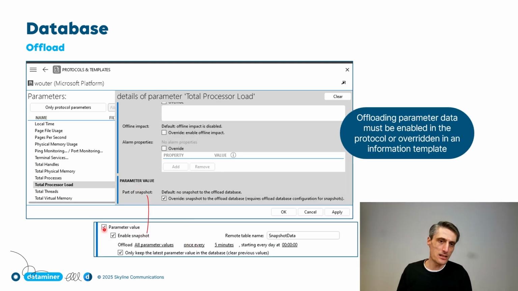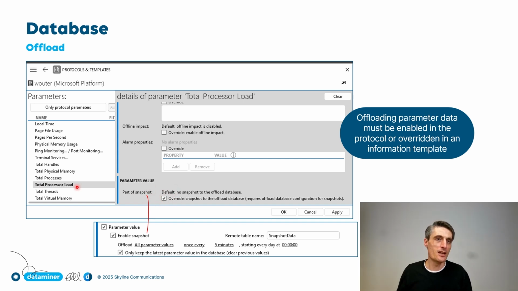And then the last one that is available there underneath there is your real-time values of your data displays, of all the parameters you have in your DataMiner system. Well, not all of them, because if you want to offload parameter values, you have typically millions of parameters in a DataMiner system, so that might be quite a lot. Therefore, if you enable that snapshot, you need to specify in the information templates. Here we have the information template, and you can specify if this parameter, like the total processor load, needs to be part of the snapshot, yes or no.